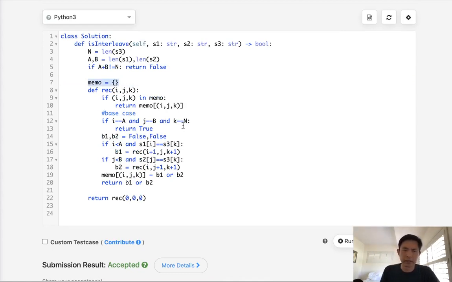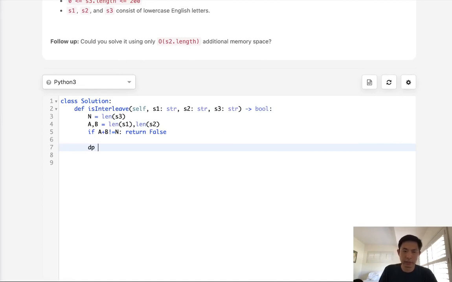So I'm just going to go straight to the O of length s2 solution. What we'll do is create a DP array here and we're going to have them all booleans, just like our recursive function, but we have to have plus one here because we need one cell in our DP array to signify when it's just an empty string, we're just trying to calculate nothing and that's always going to be true, right? Okay, so what we'll do is have a nested for loop. For i in range of a, but we have to have plus one here because of that extra index point. For j in range of b plus one.